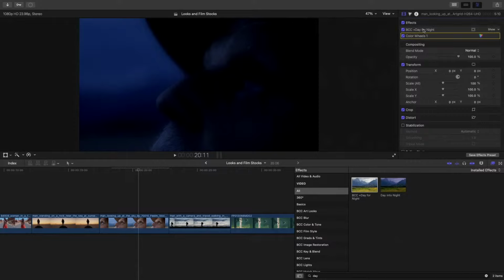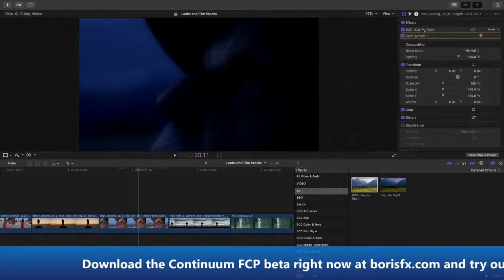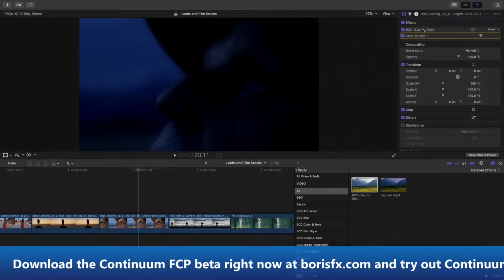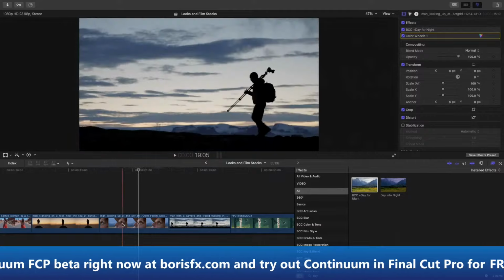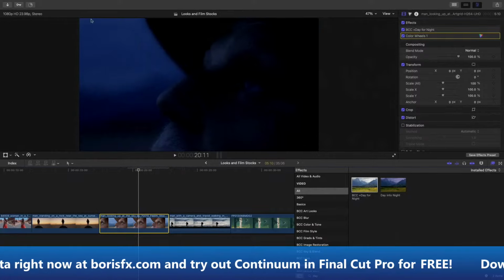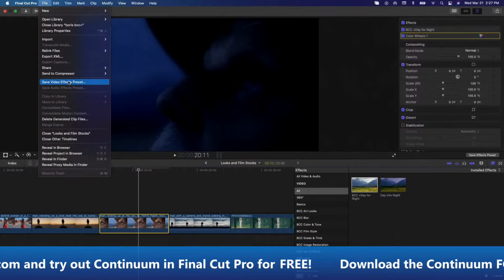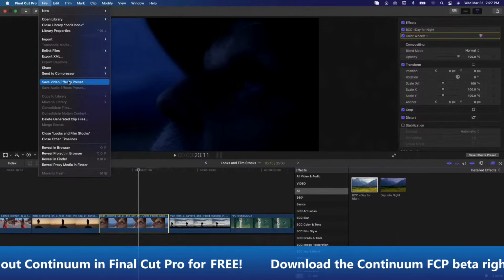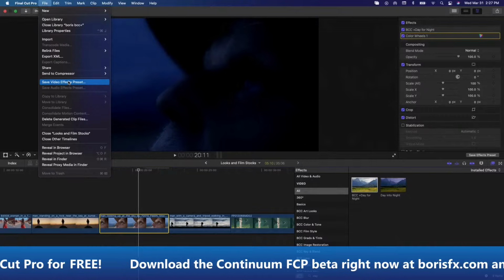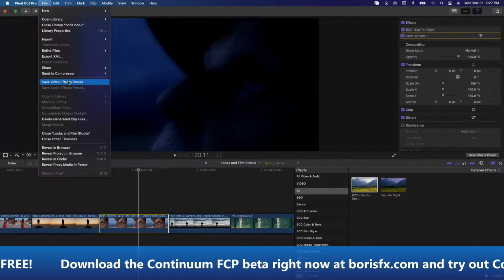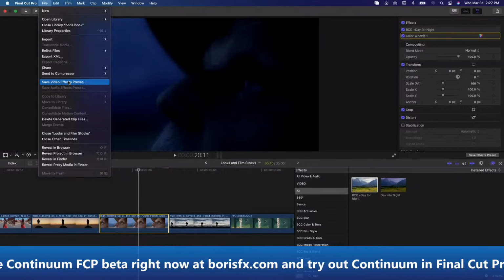And you can save this as a combination, and this is now useful inside of Final Cut as a combined effect using some of Final Cut's architecture along with Continuum. That's as simple as going to the File menu, where you'll see that you can save this as a video effects preset. This could be done with Continuum effects as well. You could stack multiple Continuum effects together, making your workflow easier the next time that you apply this onto clips inside your Final Cut timeline.